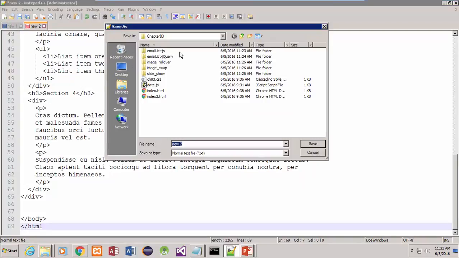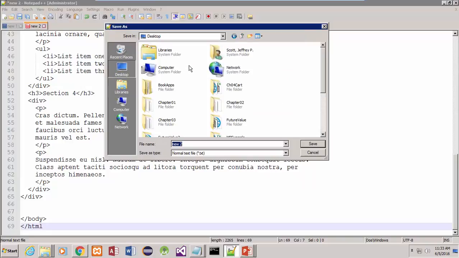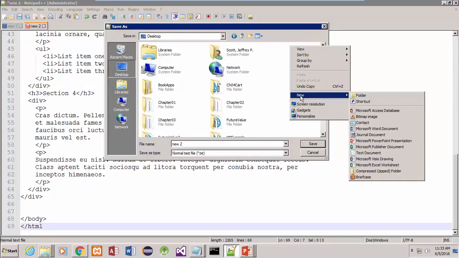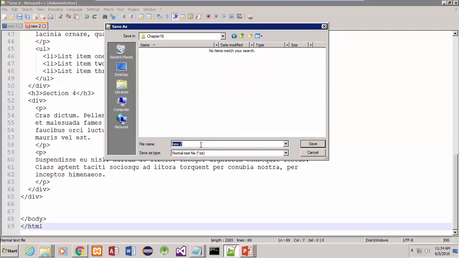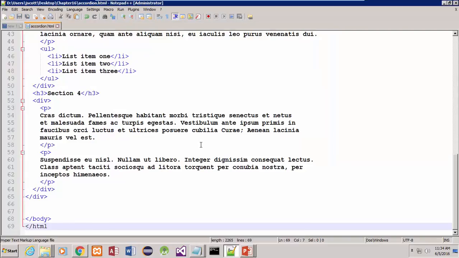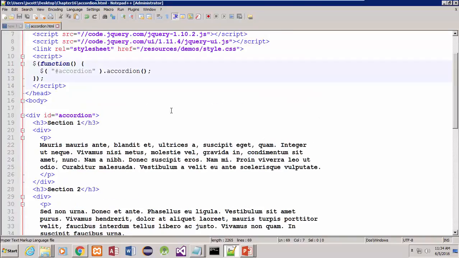I'm going to make myself a new folder that's called Chapter 16, because that's what we're going to go over next. And in there, I'm just going to save this, and I'm just going to call it accordion.html. Okay? So you see it in there.